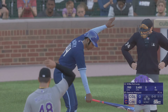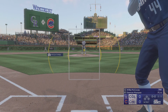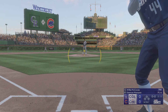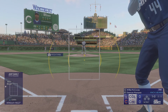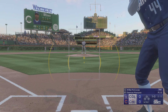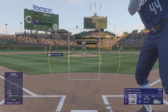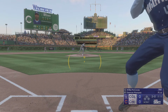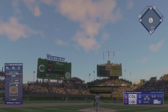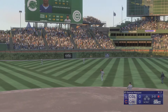Back here at the friendly confines. And here is Willie McCovey, one of the best in the game against right-handed pitching. The lefties, however, that's another story. First pitch, not close. The next pitch misses. Ball two. Two count, great hitter at the dish. If you're going to miss, you've got to miss outside the zone. You miss inside the strike zone, you'll be asking the umpire for a new baseball. Grichuk should have this one. One down.